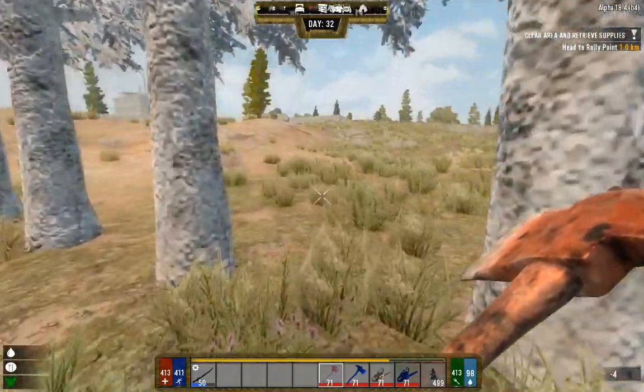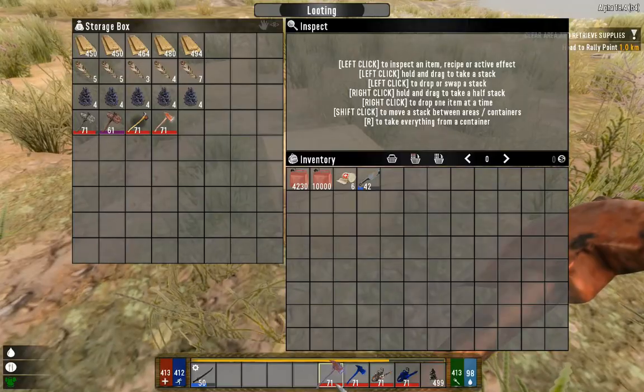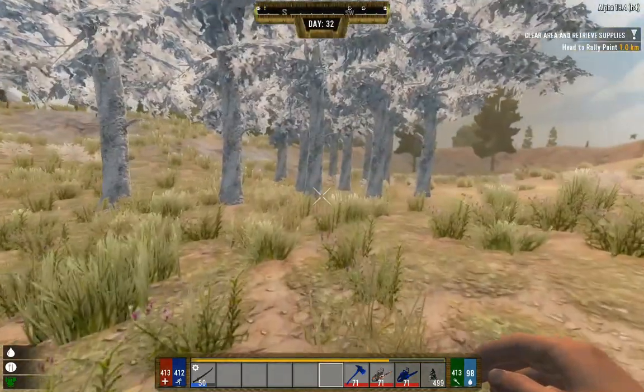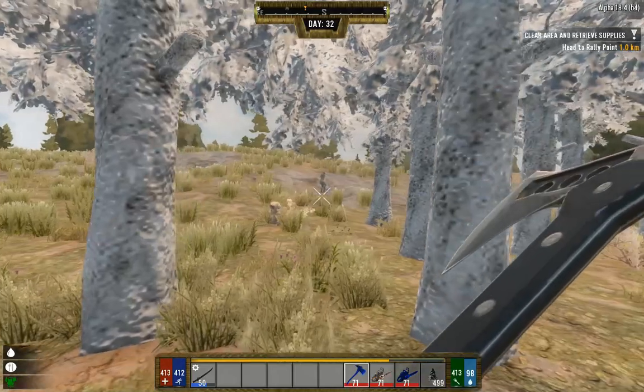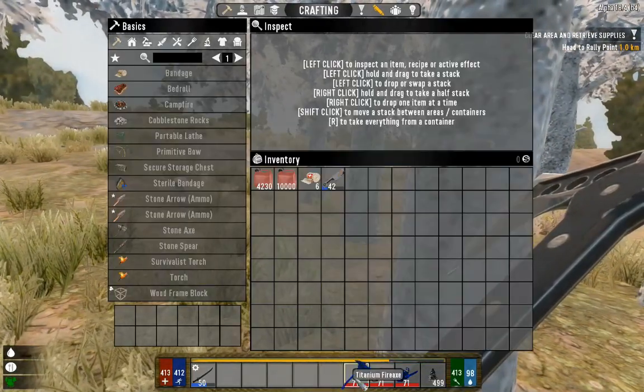Not sure what that archer's doing, but she just walked up the tree and is staying there now. So, oh, there she goes. Good. All right, so now we're on to the titanium fire axe.